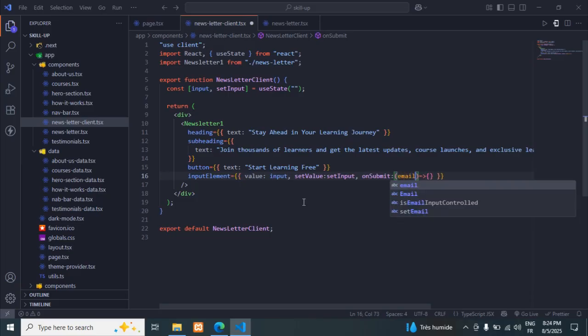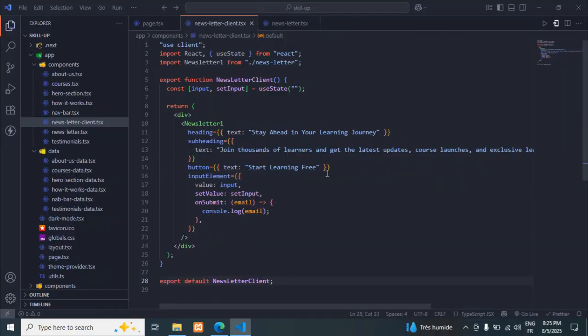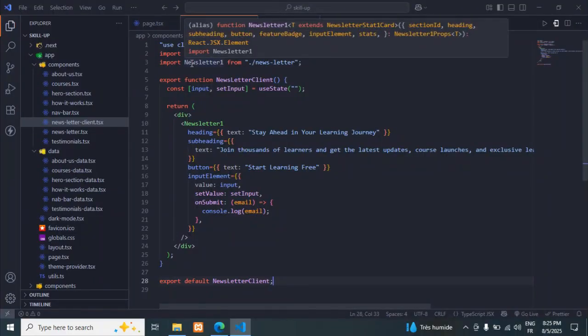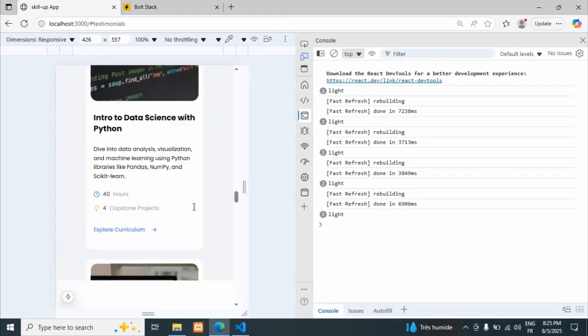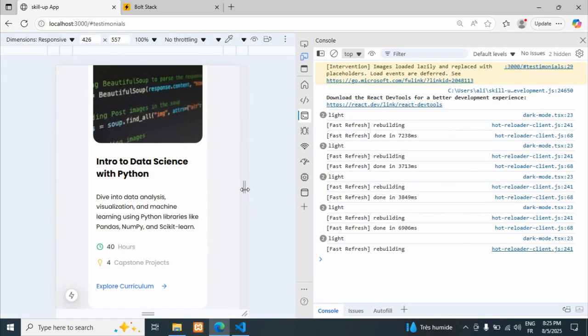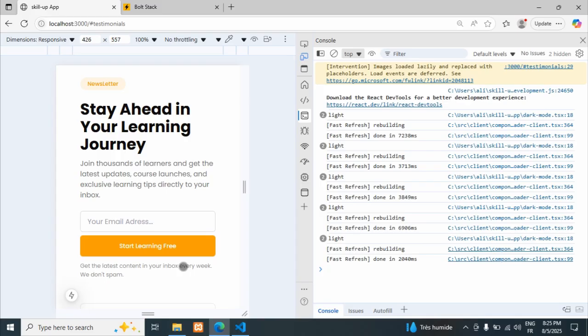The signature of this function has an argument, email, of type string, and I'm going to just log the email. So hopefully everything's going to work well. Let me go back to our landing page, and I'm going to open up the console log. Let me go to the newsletter test.